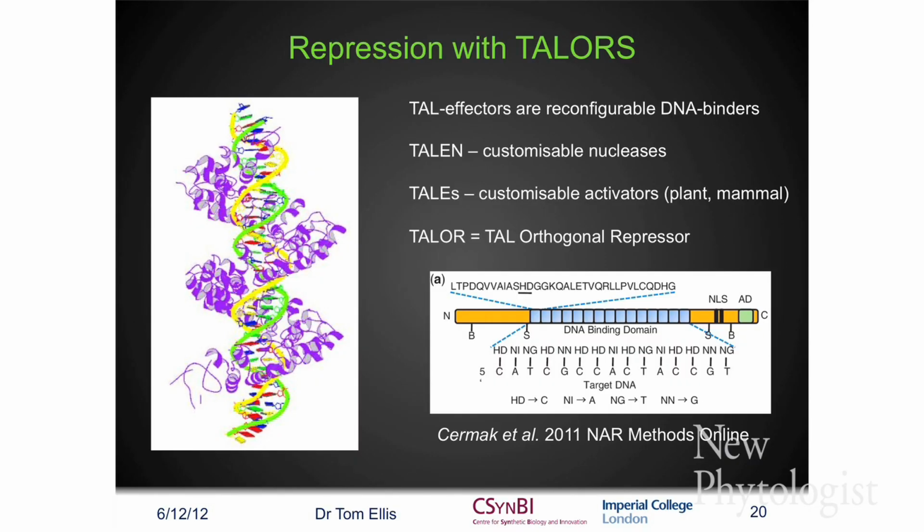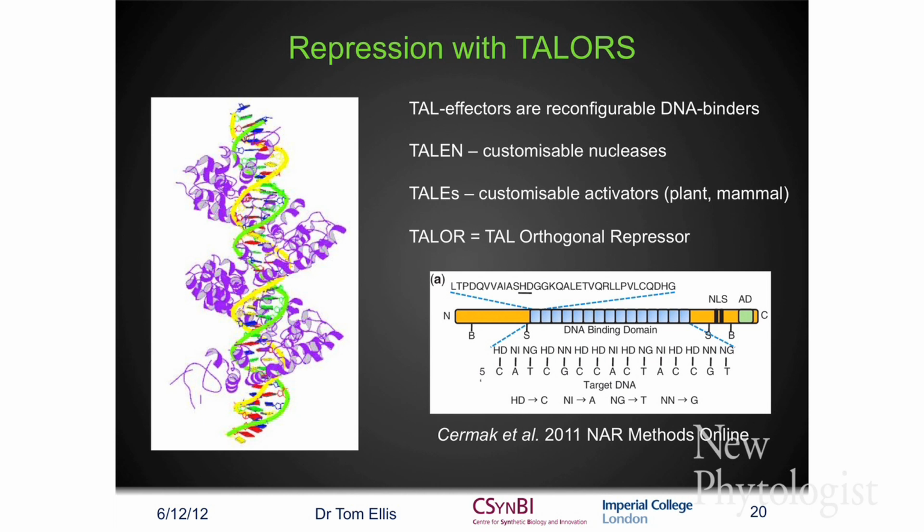So to address this, we did some very naive protein engineering with this fantastic new type of transcription factor, TAL effectors. Many of you will have heard of TAL effectors, and the big push for them has been TALENs, customizable nucleases. These TAL effectors, which wrap around the DNA like this, have an understood and translated code now of which protein motifs bind to which bases of DNA, so that you can shuffle around these four motifs so that they bind to the four different DNA base pairs.